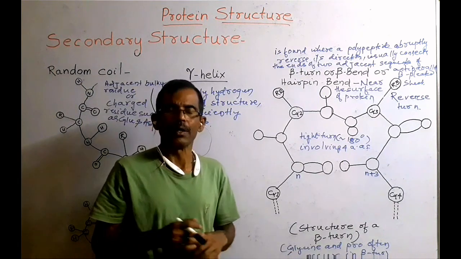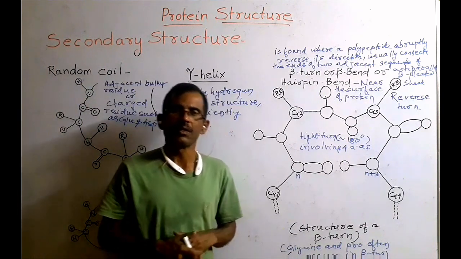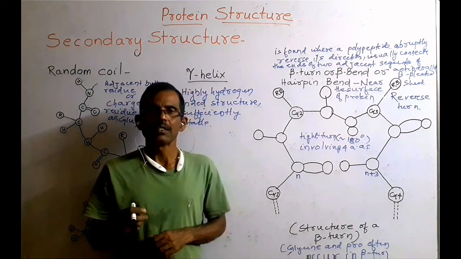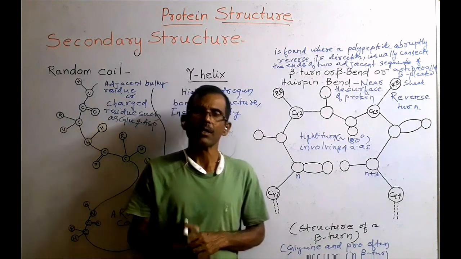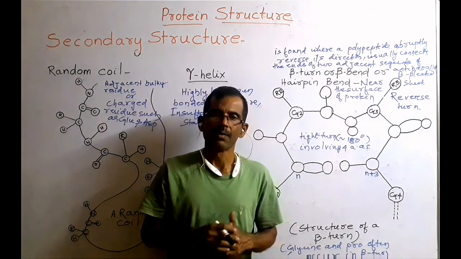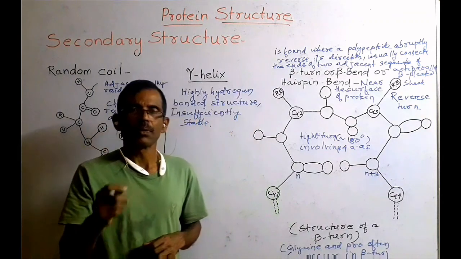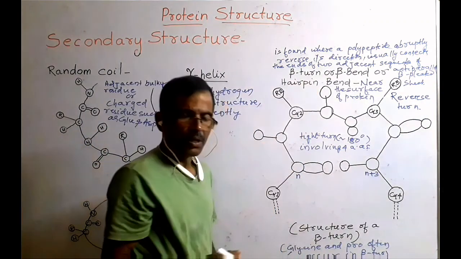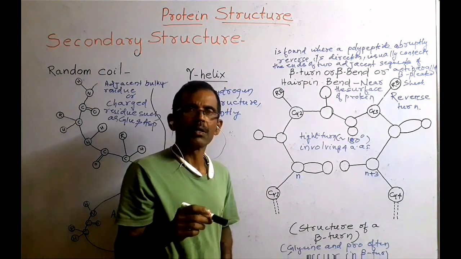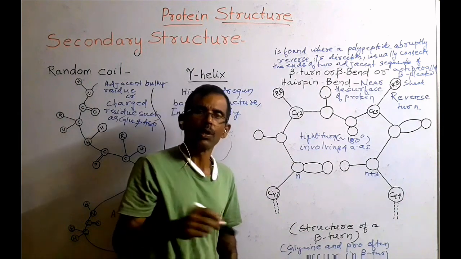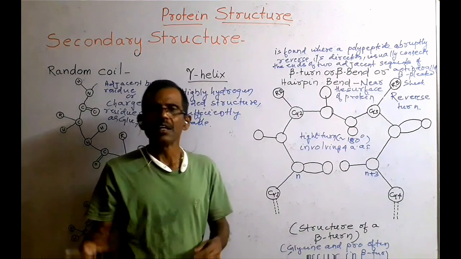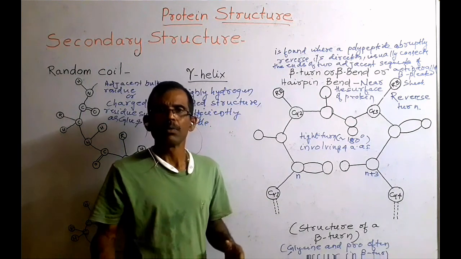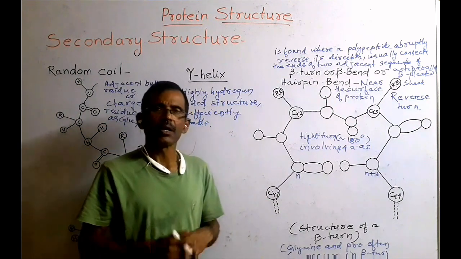Glycine and proline are the two amino acid residues that are often found in the beta turn. Glycine is preferable in the beta turn because it is small, and proline is also preferable in the formation of beta turn because the peptide bond involving the amino nitrogen of proline readily assumes a cis configuration that is more amenable to formation of beta turn.